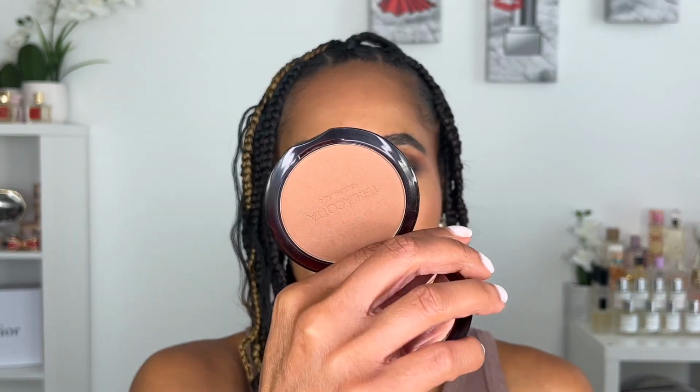This is definitely one of the bronzers, or this shade is one I would wear primarily in the wintertime, springtime, because it is a lighter shade. But it does show on me, and it's such a beautiful formula as well. That's the 3rd thing I love about the formulation of these bronzers, is that they are not excessively powdery. You don't have to worry about making your skin look muddy because you're using too much, because it's overly pigmented, but you do have good pigmentation.